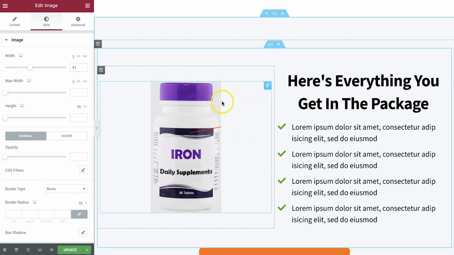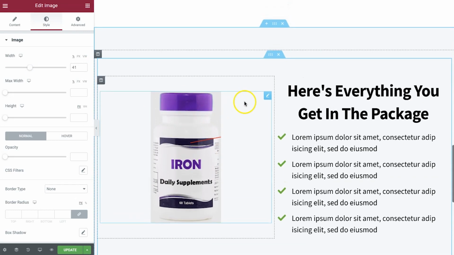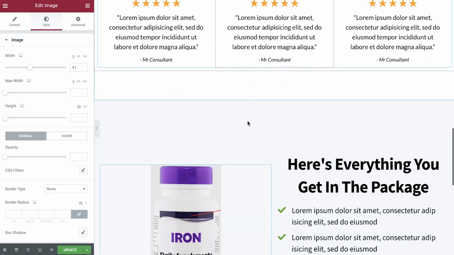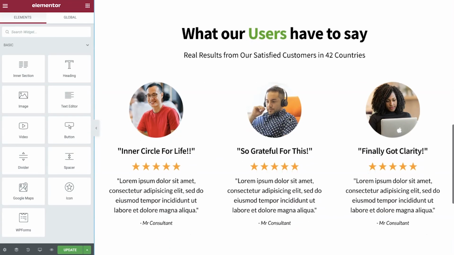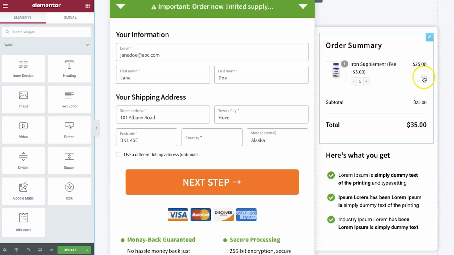Yep, so I have a bit of a background here, which is why it's not looking great, but that's fine. You can have an image which is without a background. So there you go, that's how it's going to be. For now, I'm just going to get rid of this section and I'm going to close it on the social proof. Okay, so how do we now get rid of the allow deletion option?